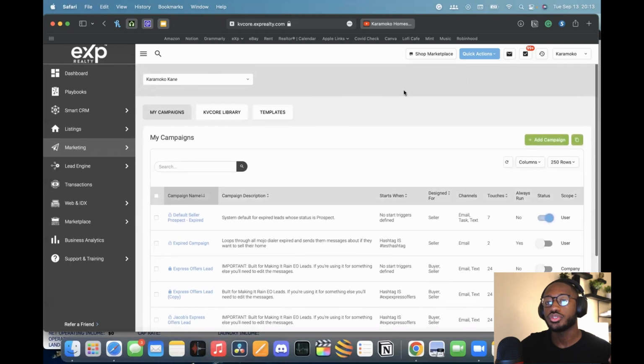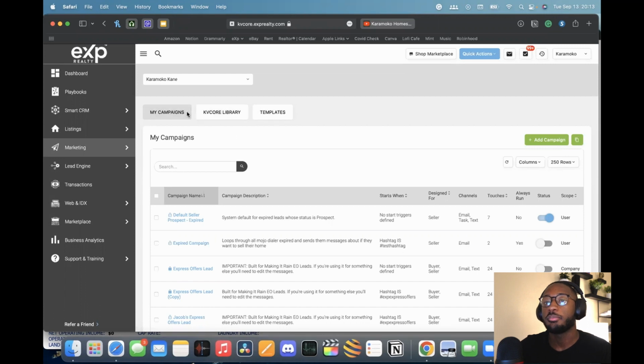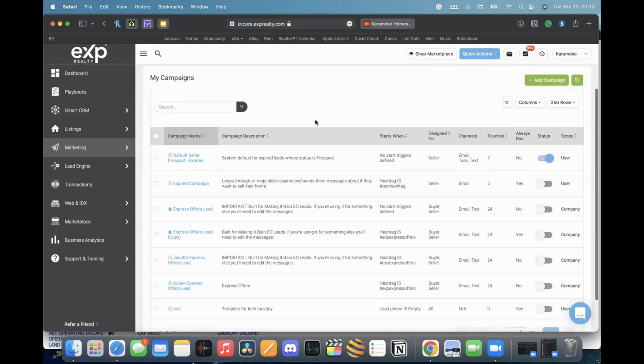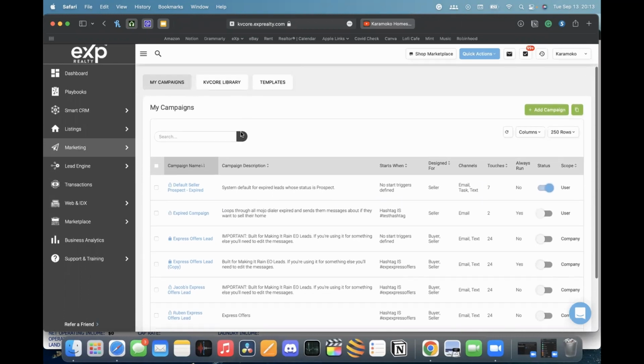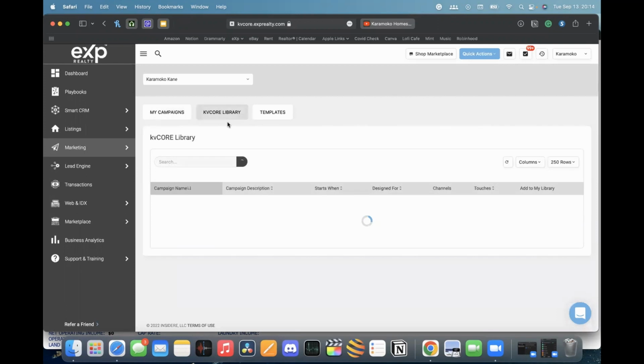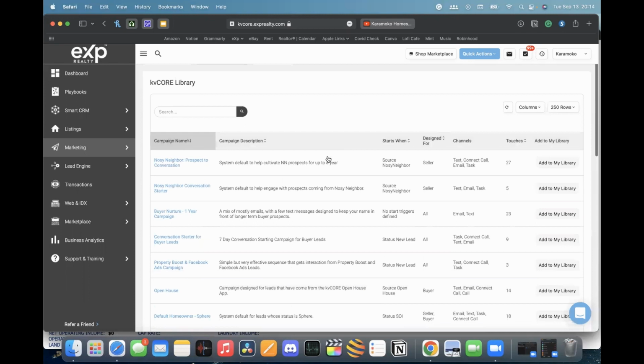Okay, so once you log into this, once you have the screen right here, after getting to smart campaigns, you have three different tabs: My Campaigns, KvCore library, and templates. So My Campaigns are campaigns you own. Okay, these are campaigns you've either created or have appropriated. And I use that word because KvCore has its own library of smart campaigns that are pre-built for you, ready for you to use.